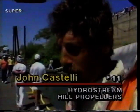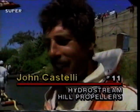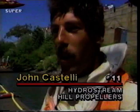Well, we didn't have any batteries this morning when we first went out, and during the race we were able to keep running for a bit of time, then we finally lost the fuel pump and whatever else. We're going to pick it up and take a look inside now.